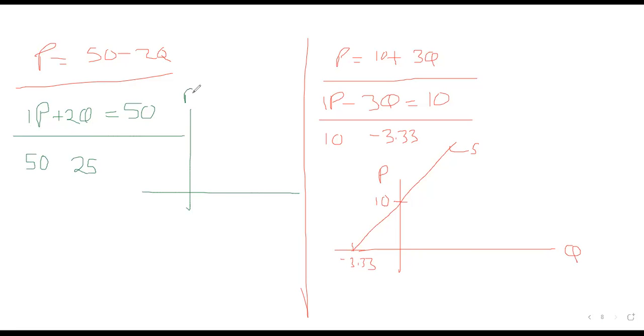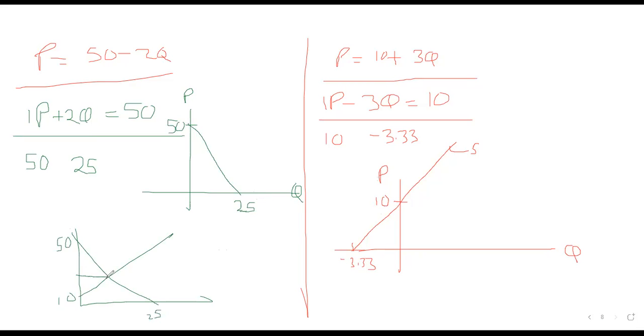So since it's a demand curve, on our P we're going to put 50 as the price, and on our Q we are going to put 25. And then we will draw the line to join them. So collectively, we're going to combine these two on one graph. Obviously you agree with me that this is going to be as follows. So here it will be 10. We don't usually consider the negative part here just for sketching purposes, but it will start at 10 going upwards. This one will start from 50 going down to 25, right?